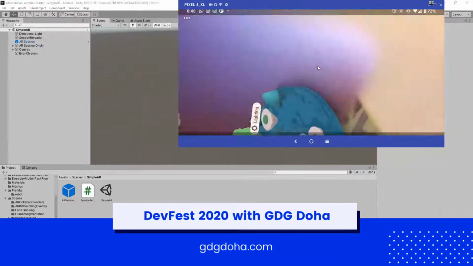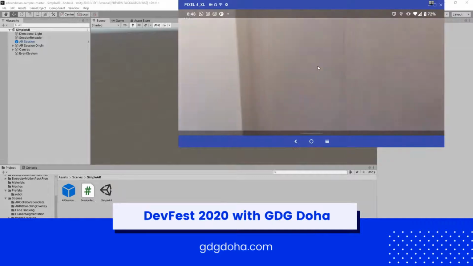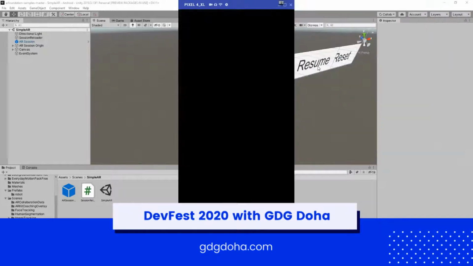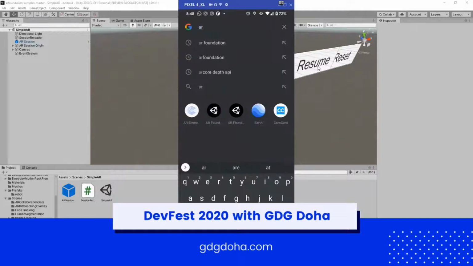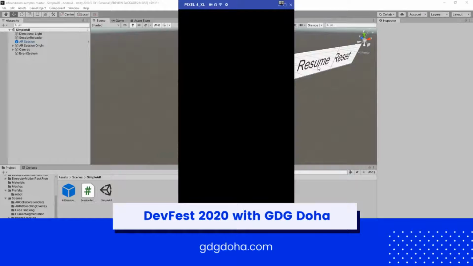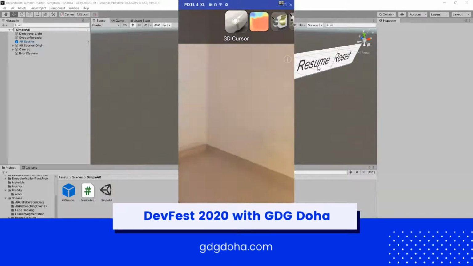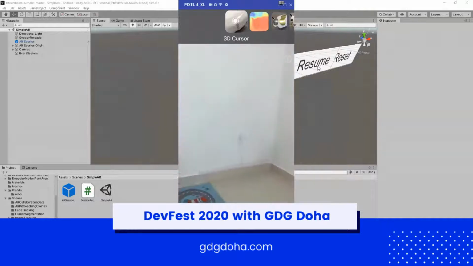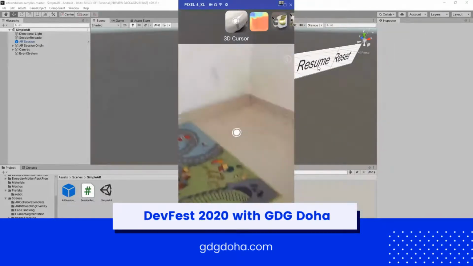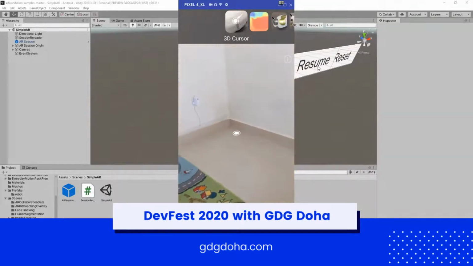So the next demo that I have is, so let me turn on the lights. So the next demo that I have over here is called Depth Labs.